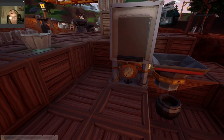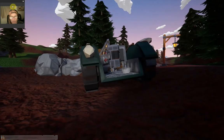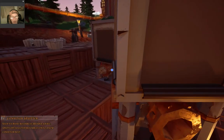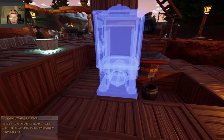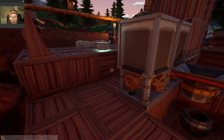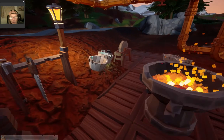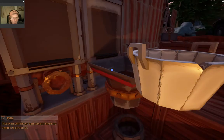Now, is there any reason not to have another separator right next to it? Let's give that a shot. Call it a separator. I'm going to put the dial on that side. There you go. Let's give that a try. Let's see. If iron's going to come out of the first one, then shards and uncut gems will come out the second one. I want that to come into a pail, not a cauldron. So I'm going to take this guy and put him here.